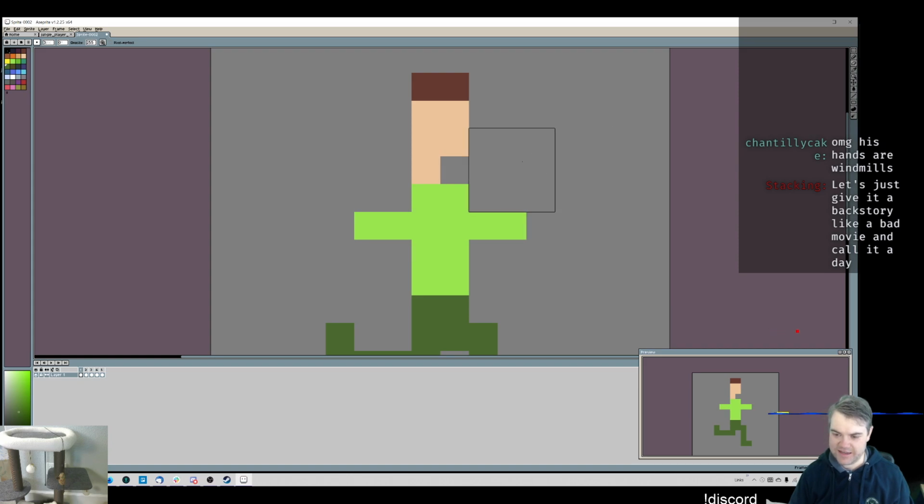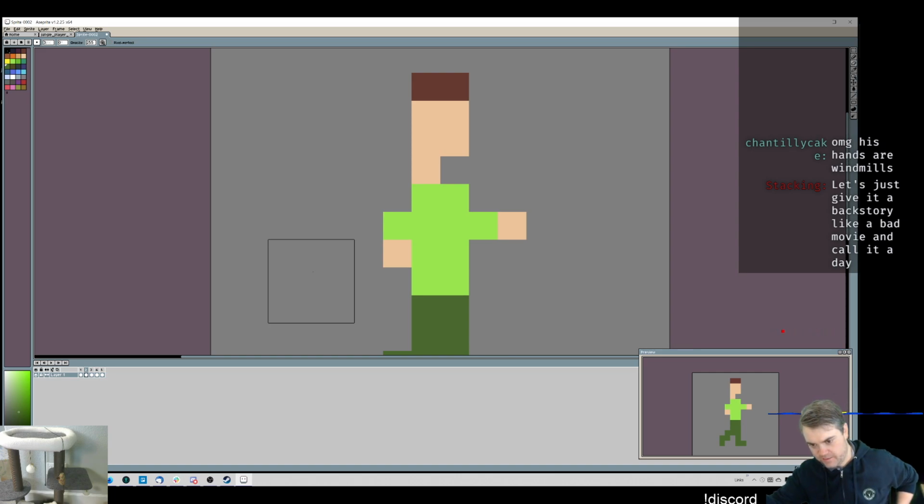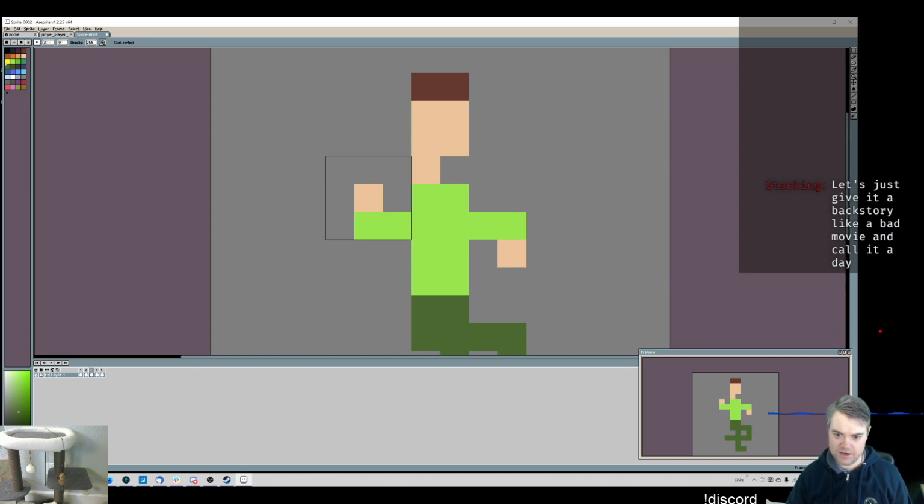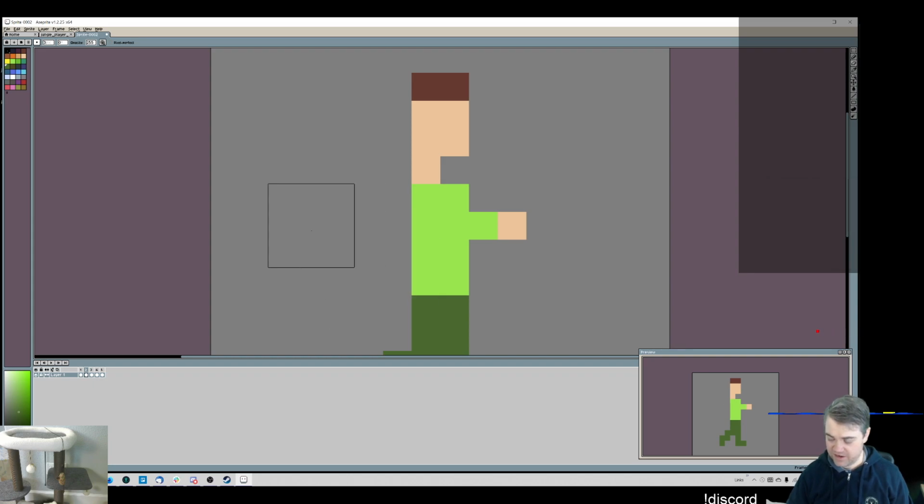I mean, maybe for the first frame we start like this, and for the second frame we're clearly coming back into the body. So for the third frame, instead of back up here, it should probably be nothing on the left.